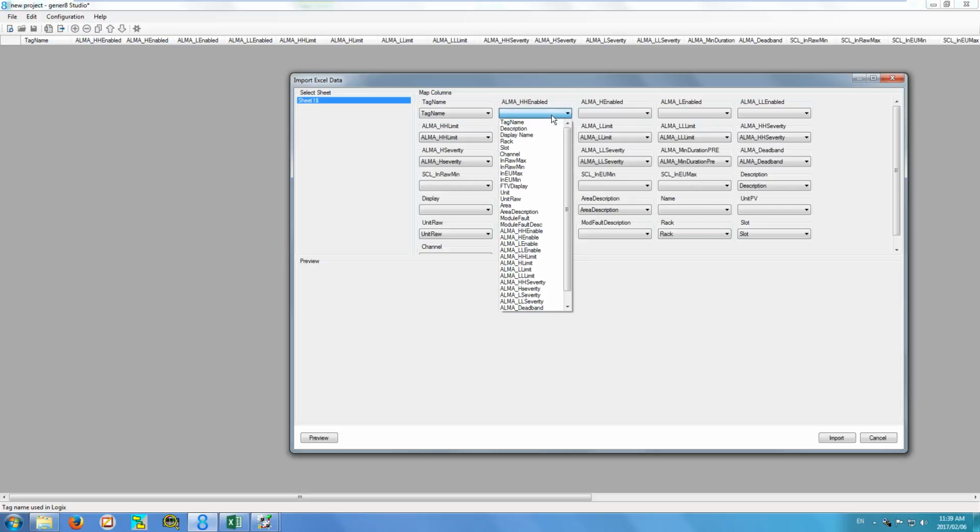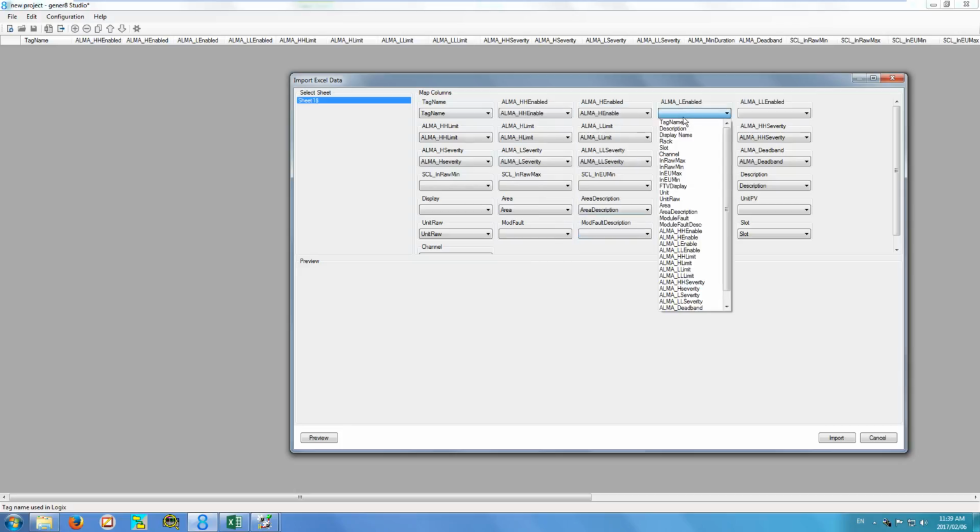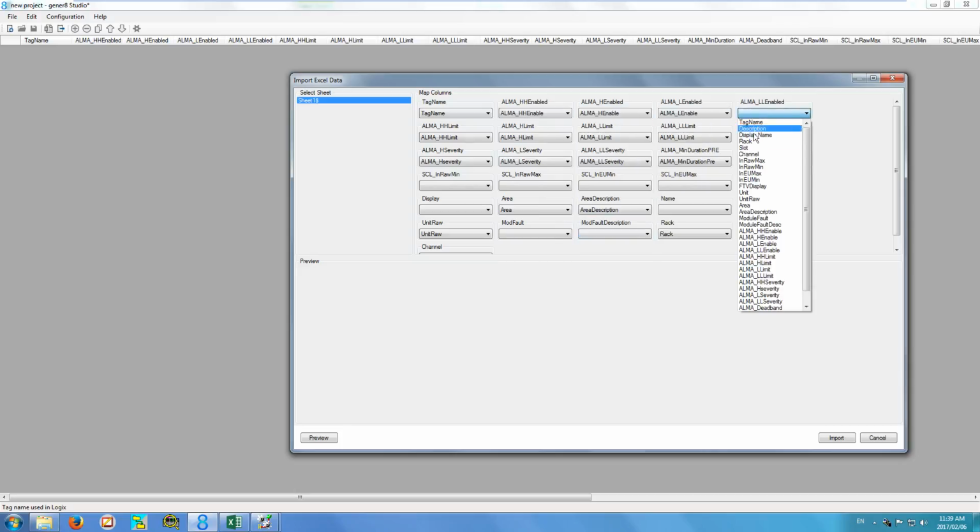But here we see in Excel I've got an ALM-AI enable where it was enabled in Gener8 Studio. So now I have to map these manually. Obviously if you have them exactly the same, then you'll save a bit of time not having to map.